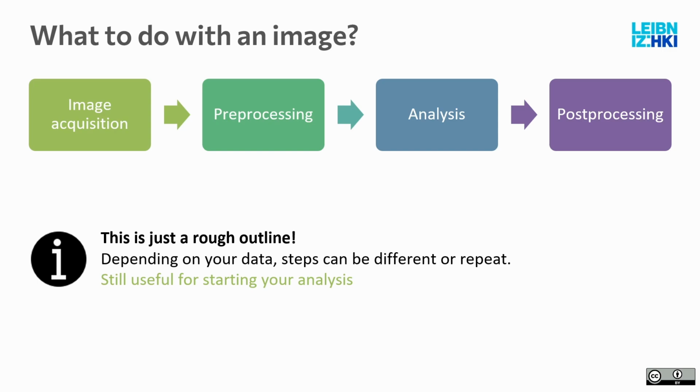I have to really say this, they never work out. Usually you start with that and then later on you end up with something else, because there might be something that comes from analysis, but is useful for preprocessing of some data, because you obtain, for example, some cells, and then okay, I need per-cell preprocessing, but I really need to know where these cells are. So this is just a very rough outline to get you started, and usually each of these image analysis pipelines looks completely different.